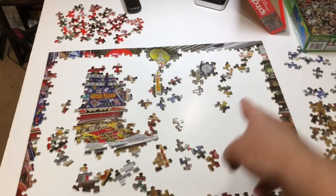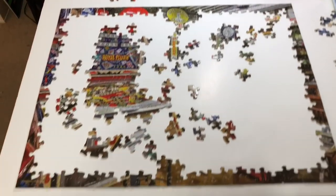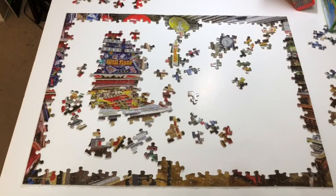Time to call it a break. We were working on the pinball machine. We did the border, and we started placing pieces in various parts of the puzzle. Let me show you really quick. See, the borders are all put together now. I found that final piece finally. So that's good. We got the border together.